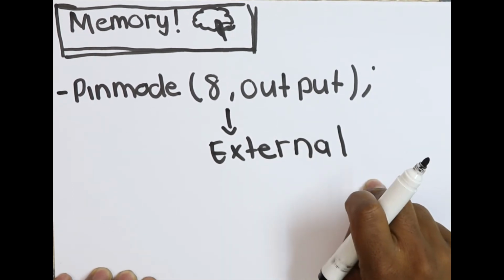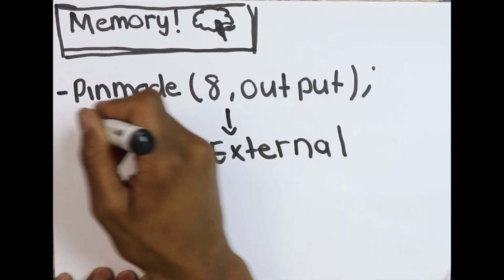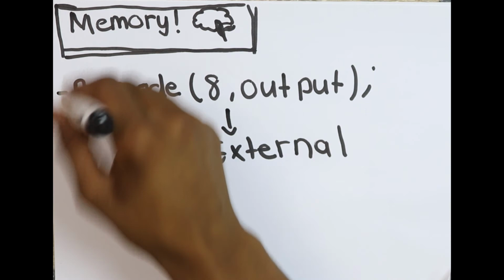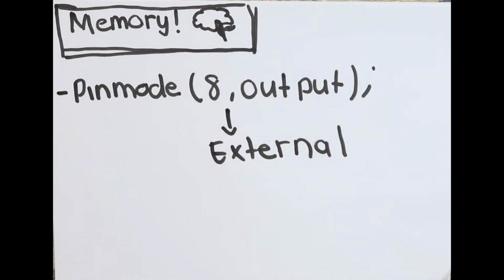What I mean by this is that when you give the Arduino this instruction, it remembers it and keeps it in the external memory section. So it will know, okay, this is where I remember what to do with my physical hardware, I will put this instruction. This is where I will keep this instruction.